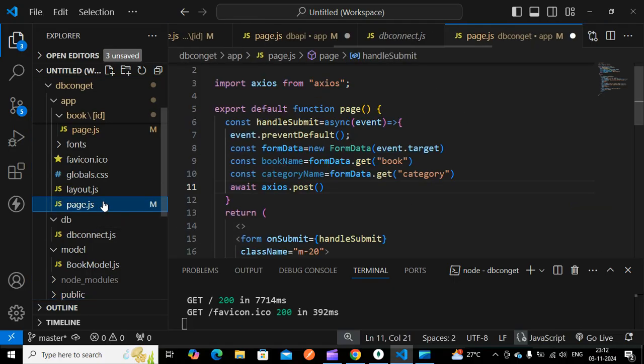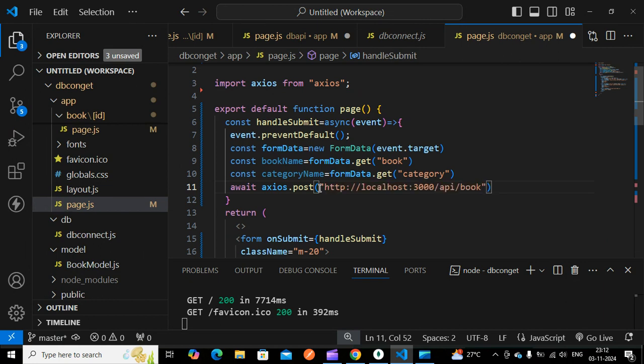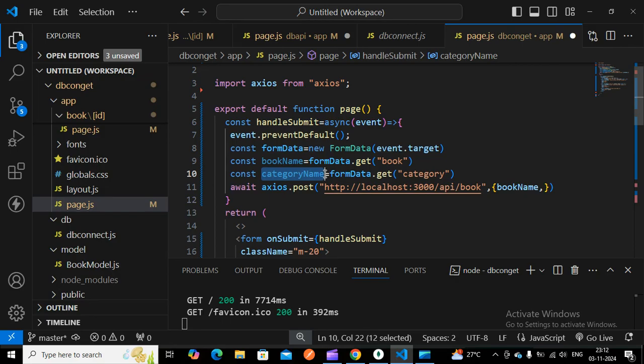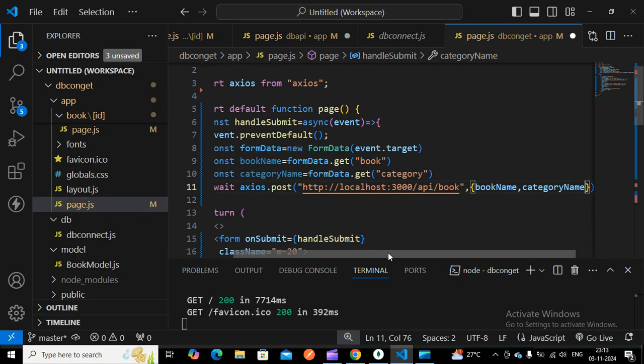So go to page.js and I give this URL and a comma, and I also have to pass this bookName and the categoryName. In the post I'm requesting with this bookName and categoryName.